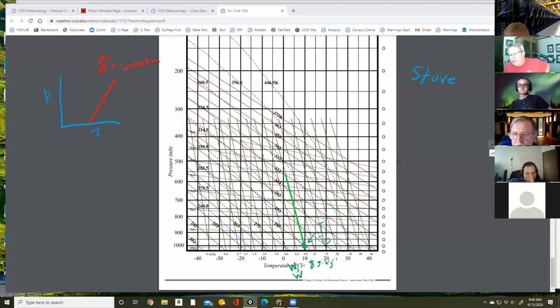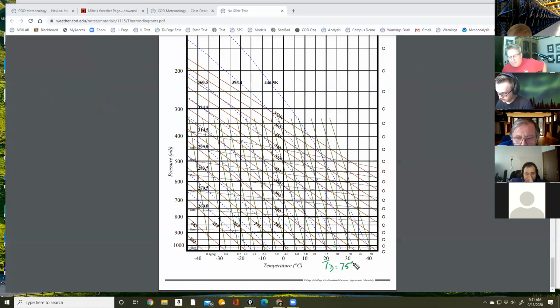So what I'm basically saying is at 1,000 millibars of pressure, if I have a dew point temperature of 24, now what temperature is that? That's like a dew point of 75 Fahrenheit, right? Something around there. Then we're talking about 20 grams of vapor per kilogram of dry air. That's how much the mixing ratio is.